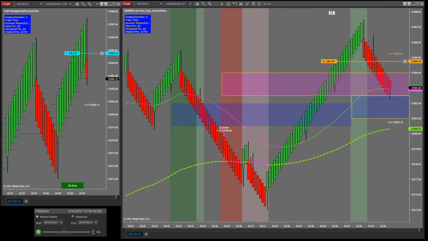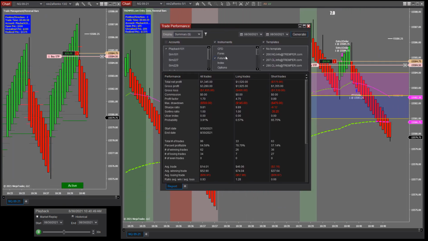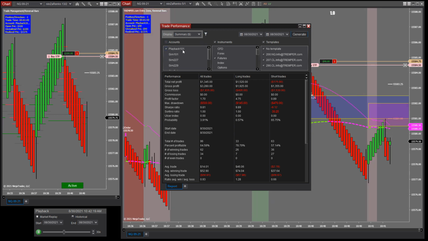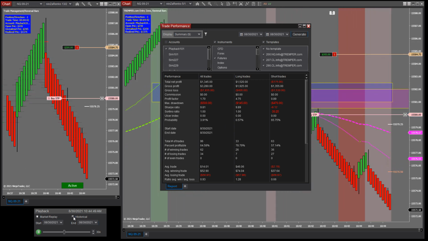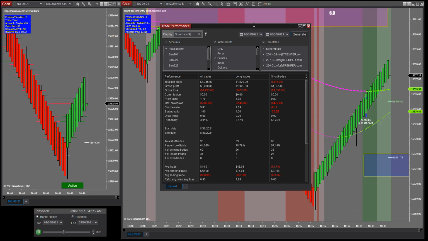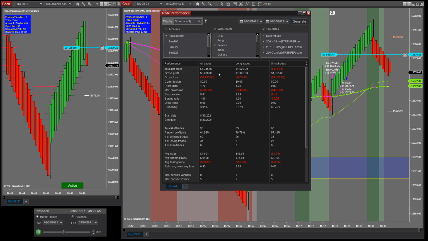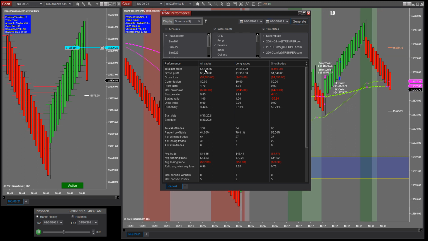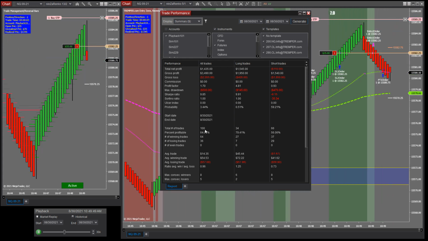All right. Well, this is doing this. Let's look at trade performance here. So just looking at this account here, there's the 345. This is just for today because I cleared out the playback, so it zeroed it out from today. And this is just today. So start date right there. It's 96. Let me refresh it again. 14:35 now. Okay, so 100 trades from midnight, I guess it starts.